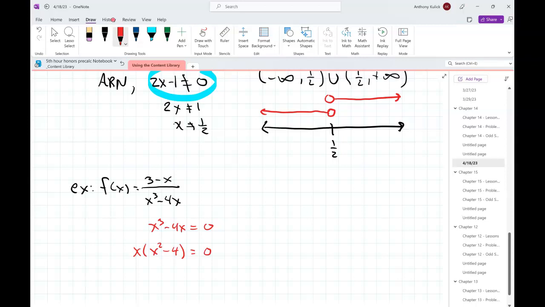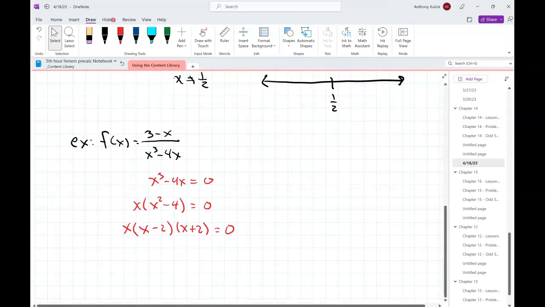Joey, sorry. Wouldn't that equal x minus 2 times x plus 2 then? Great, so we can continue to factor the x squared minus 4. That's a difference of 2 squares. So that would be x minus 2 and x plus 2. And at this point, we factored this thing completely, right? There's no more factoring that can occur. So what's the next step?